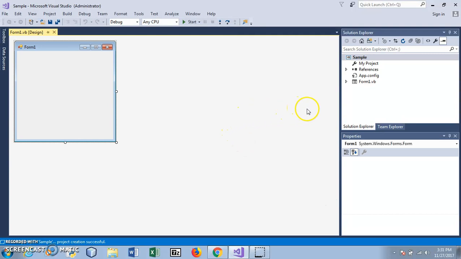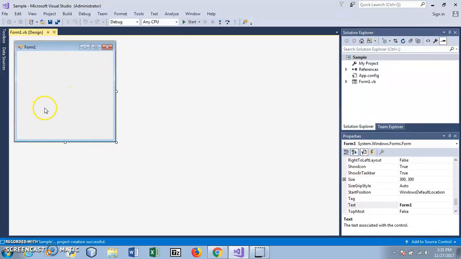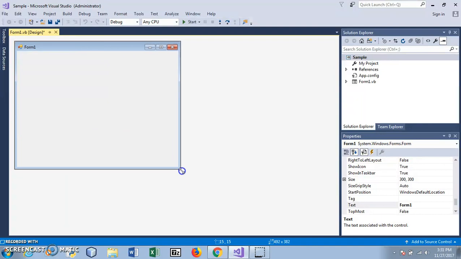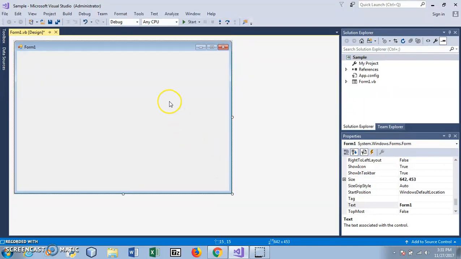So here we are. Here's our screen. Here's our default form, basic building block. This is an object, okay, that we're going to put other objects on that are called controls. For the most part in this course, this is object-oriented programming, but the objects have already been created for us, okay? You don't get to create your own objects per se until future courses. What we're going to do with our object, the form in most cases, is to manipulate its properties and its methods, okay? So that's what we're going to do.